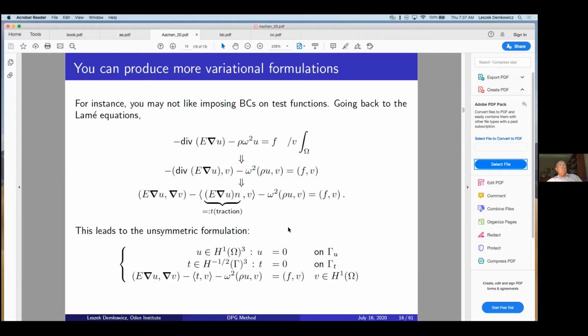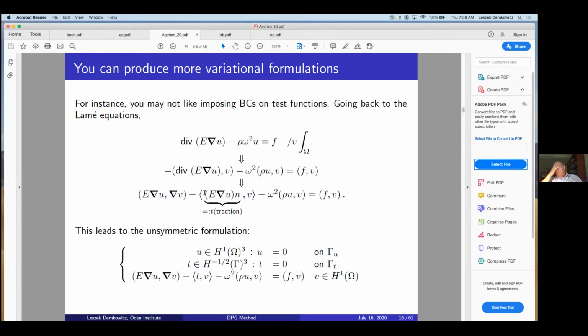Now, that traction on the boundary is partially known because on gamma t it is zero, but on gamma u it is unknown. So in the usual derivation, we eliminated the unknown by assuming that v, the test function, vanishes on gamma u. You do not test on that part of the boundary. But this is not a must. You can leave it alone with no boundary condition on v whatsoever. Here's H1. And then what you have to do, you have to identify this traction as an additional unknown. So this is a new concept, right? You identify the traction as an additional unknown.